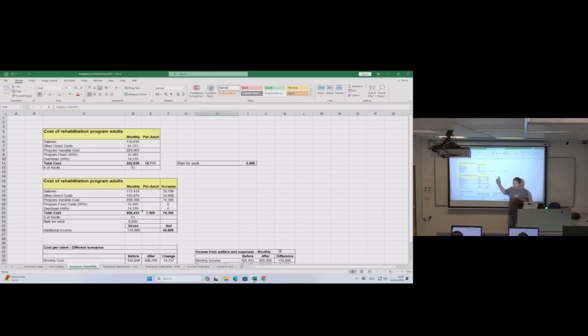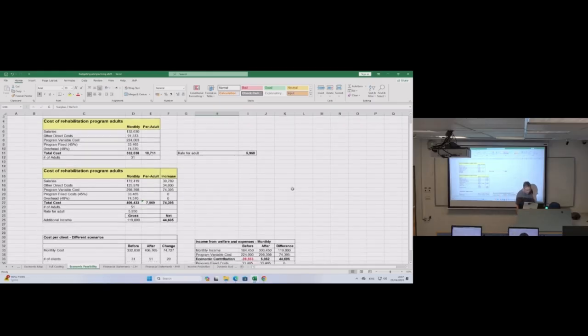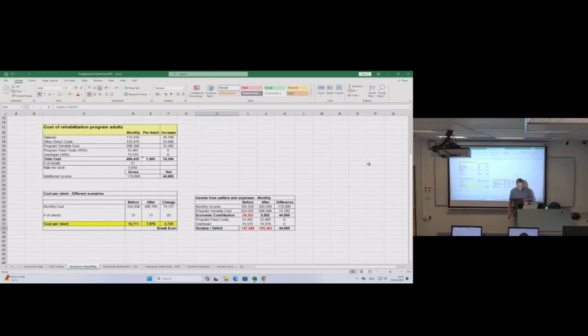So this is what we call incremental cost versus incremental income, and this is kind of the real life translation of marginal cost. Marginal cost is a theoretical concept of economic theory. Incremental cost is the practical application. Okay? So the practical application is always to look at changes, and just to connect that to what we have seen before.